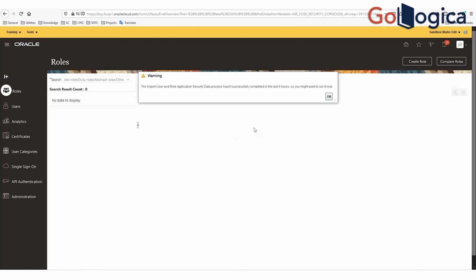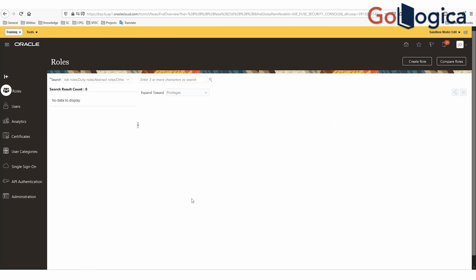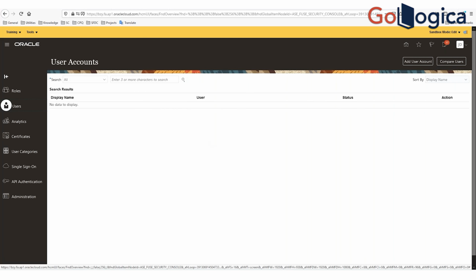Basically, this is the place where you manage a lot of stuff. If you want to search for the roles and their privileges, search for the users, modify some data for the users, or configure SSO between different applications, everything is managed here except creating a user. You can still create a user here, but that's not recommended all the time.